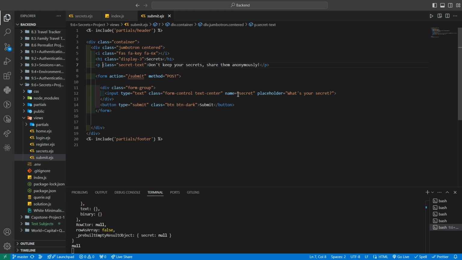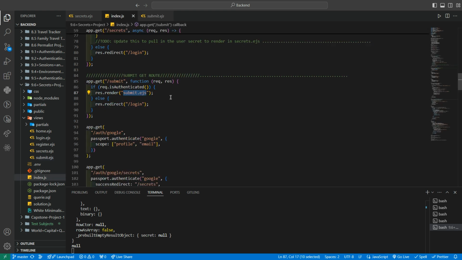And we're going to access this input by using body parser and by accessing the name. I'll show you how. So render this page. If he is not authenticated, he'll be redirected to the login route. So hope this is understandable.